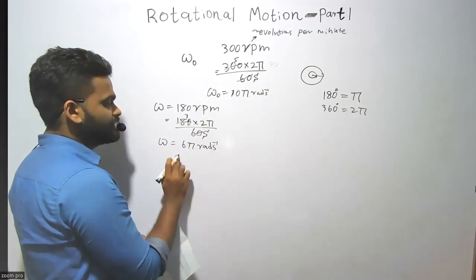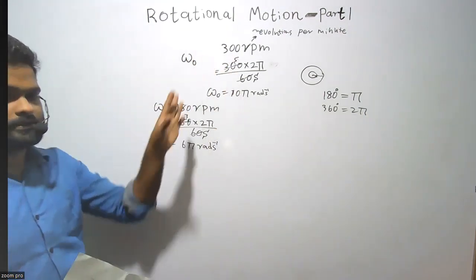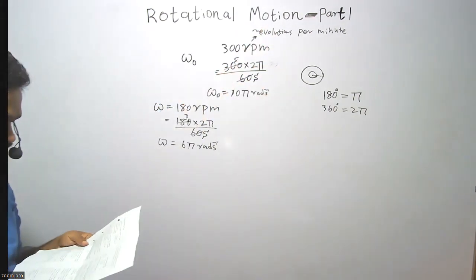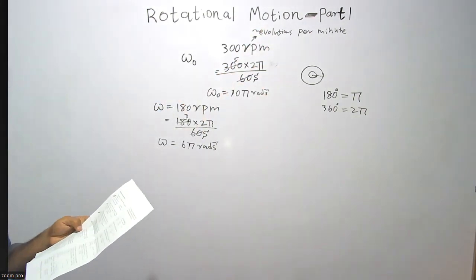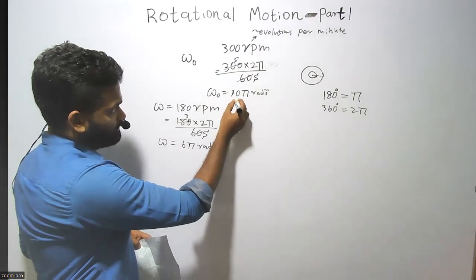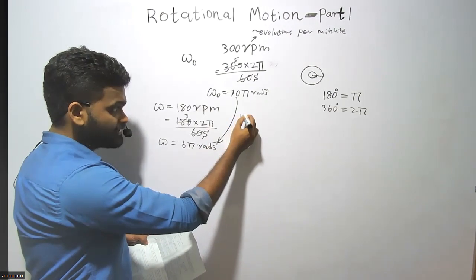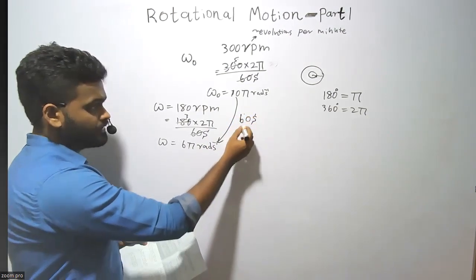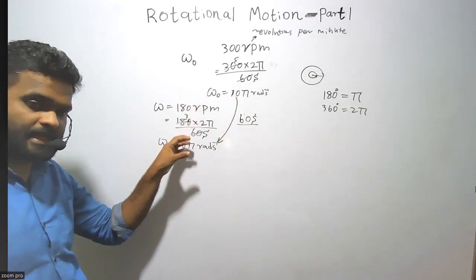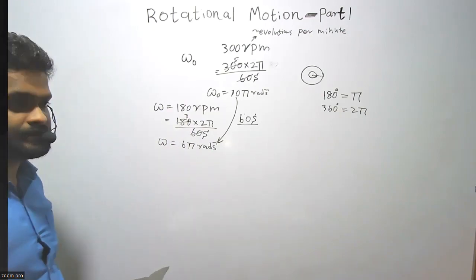Now we have the initial velocity, then the final velocity. So you should be able to do this quickly, right? When you get a question like this in terms of revolutions per minute. So what they say is the velocity goes from 10 pi to 6 pi within 1 minute. 1 minute means 60 seconds, right? So what they ask is deceleration. Actually, it is a deceleration, right? This is a large value, this speed has lowered. So there's angular deceleration.